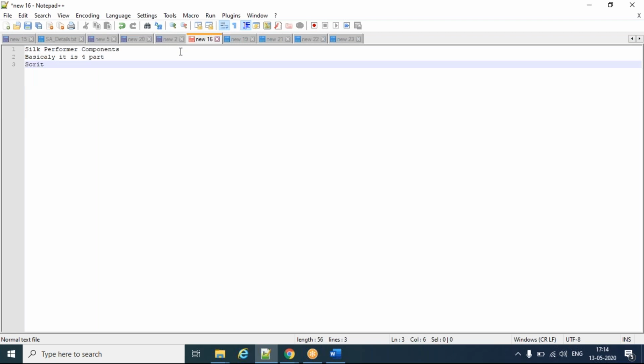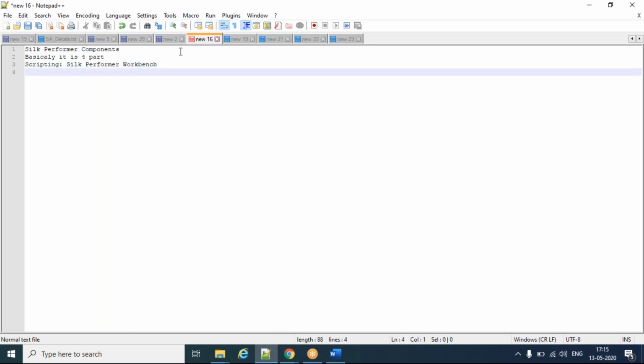For scripting, we have Silk Performer Workbench. For replay, we have Log Explorer.